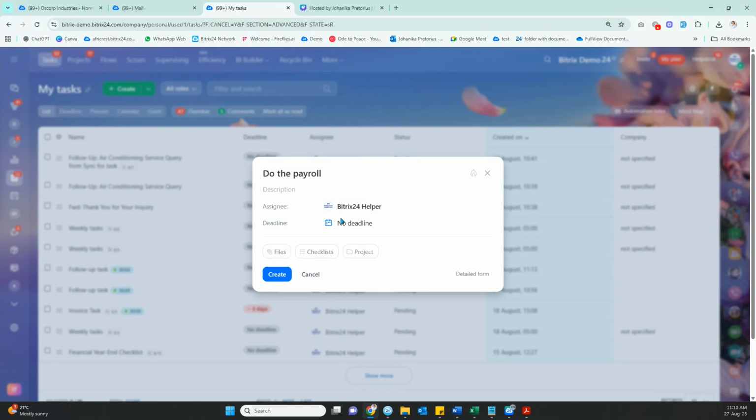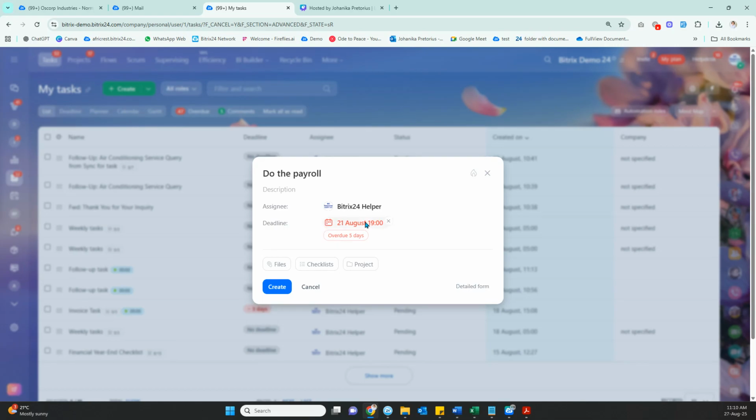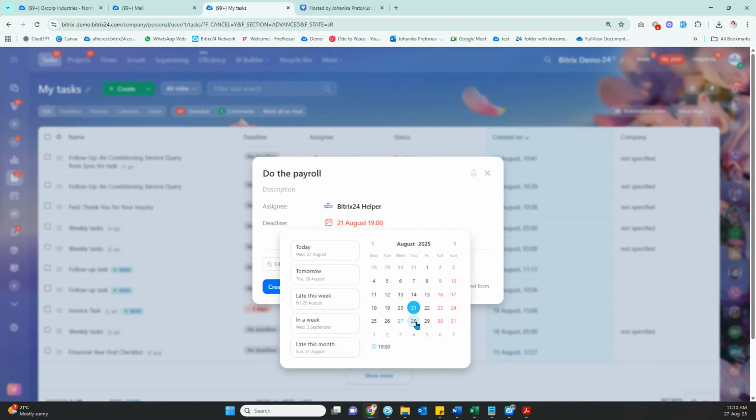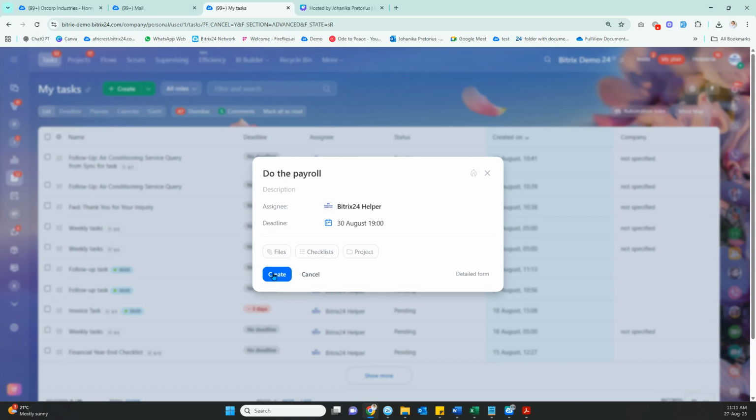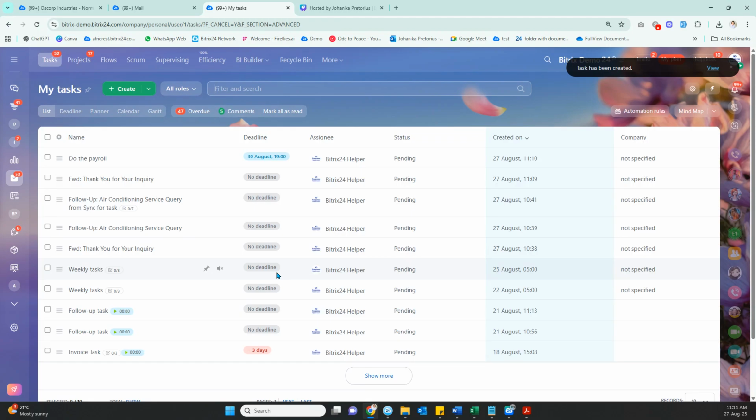It's just a quick description of a task, and I can give myself a deadline. You can either pick these options or pick a specific date. So that's a bad example because it's already overdue. Let's go for the 30th. And that can be as easy as that. I've just created a quick task, like a little sticky note that you've done for yourself to remember something. So that is a quick task.